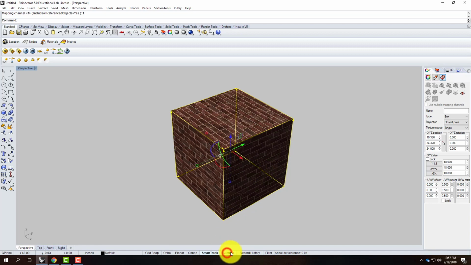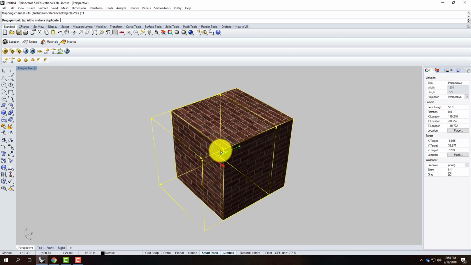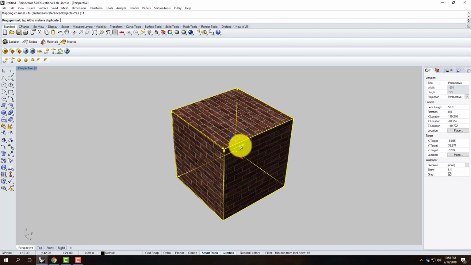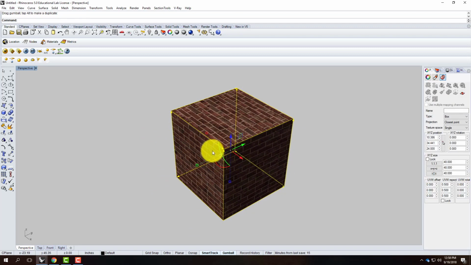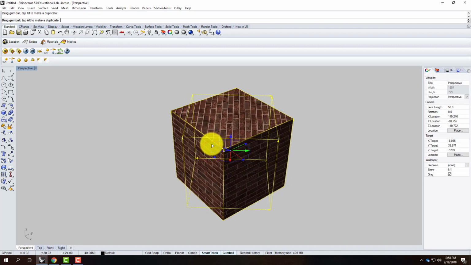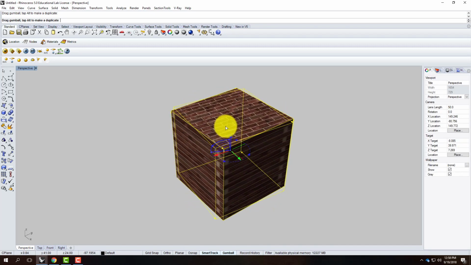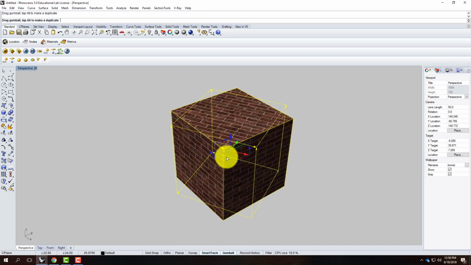So let me turn on the gumball. It's a toggle switch right down at the center at the bottom. And it gives me this little red, blue, and green toggle. With that red, blue, and green, I can adjust the texture. So I can move, and you can see that the texture is moving. I can also rotate the texture using one of the rotates. So I can rotate the texture like this, and you can see that the texture changes as I rotate around my particular object.